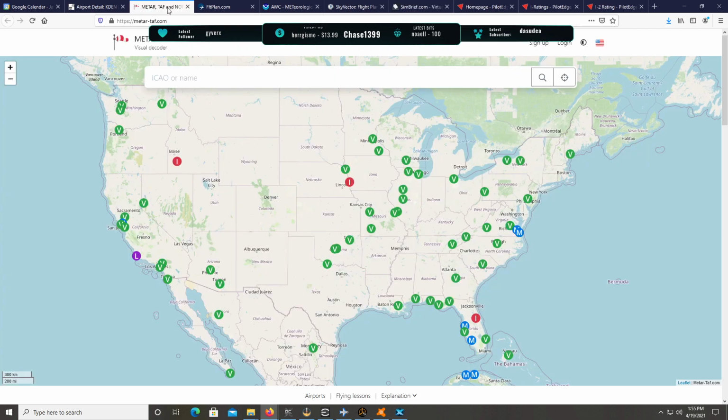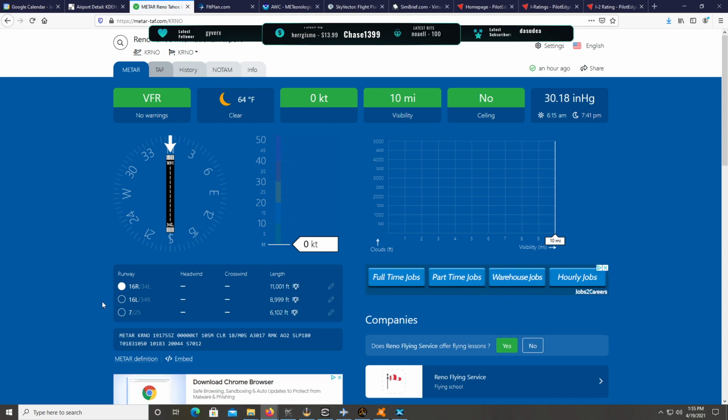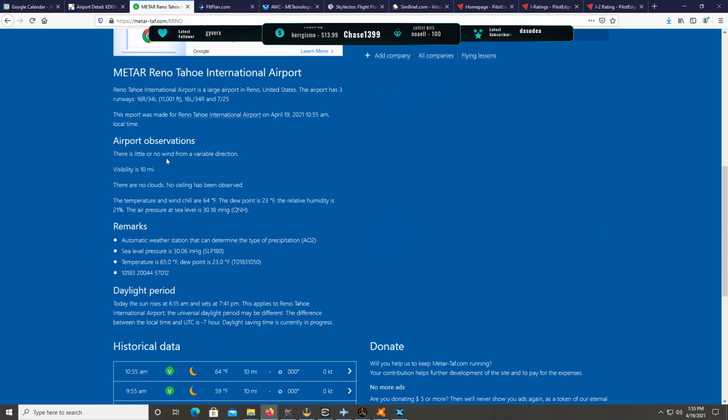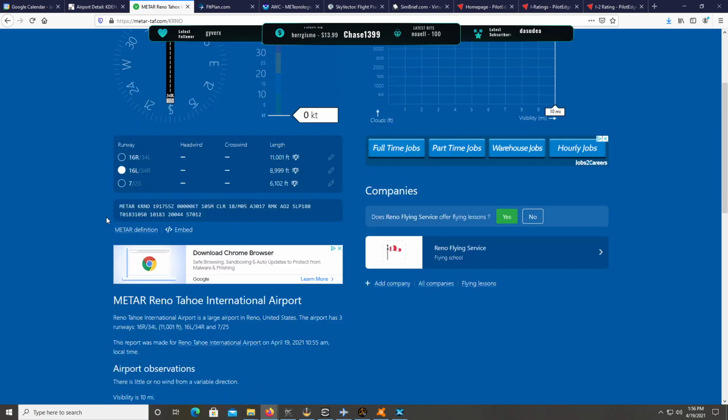And our weather report for Reno. This is an awesome app. And we're going to be using 16 left. Actually, the wind is 0, so I guess that doesn't matter. And there's no clouds. Little wind. That's historical data. It's really cool.